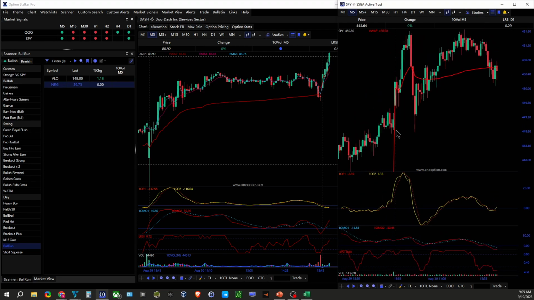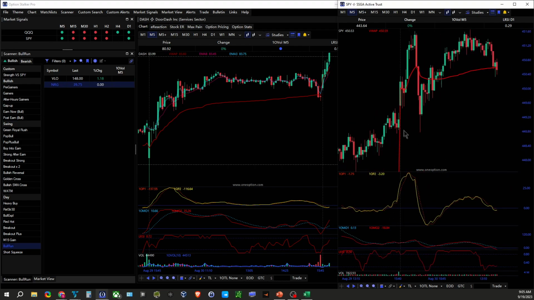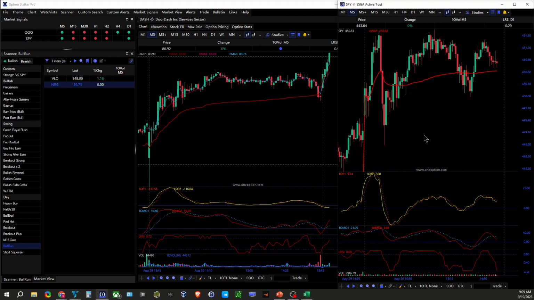Now, I always am looking at the open or the high and the low of the last day as well as the close. So here we have the close of the previous day being around here and we gapped up. So what does that tell me? Okay, I want to watch for a gap reversal. This is all stuff I'm thinking about that putting into words takes a long time, but it really doesn't take a long time to think about this stuff.